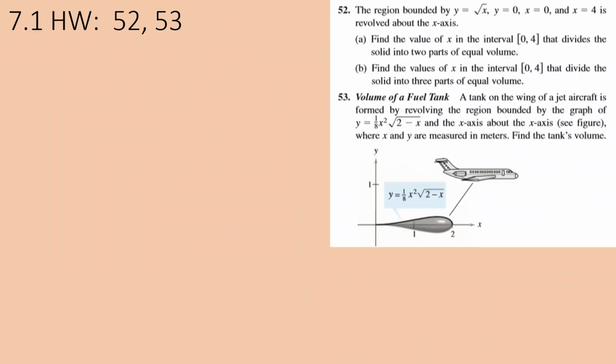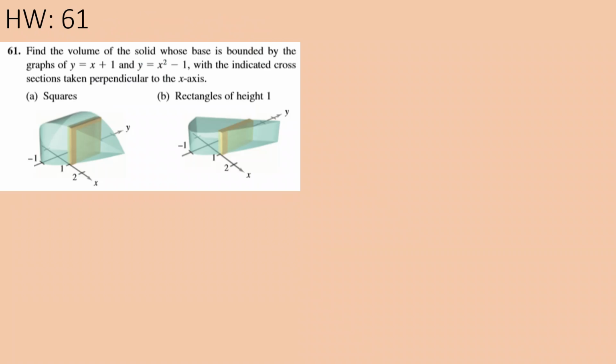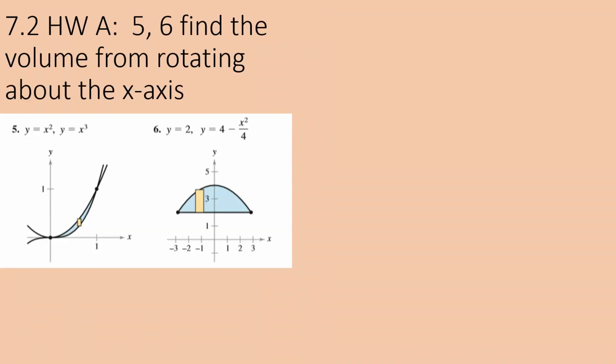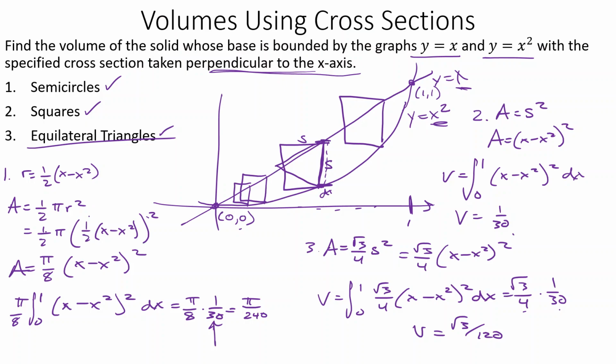All right, so that is how we do cross sections. If you want, there are some pictures in the homework that are much better with the cross sections, so you can see what they look like a little better. Those are the homework questions. So that's the end of this section. Good luck, go try the homework. We'll probably go over a lot of these answers in class.